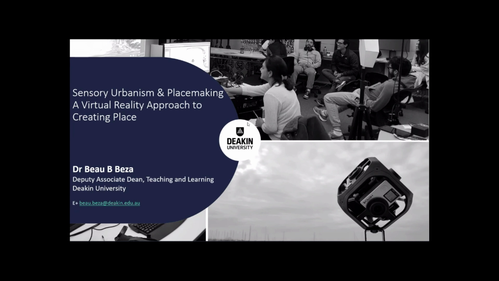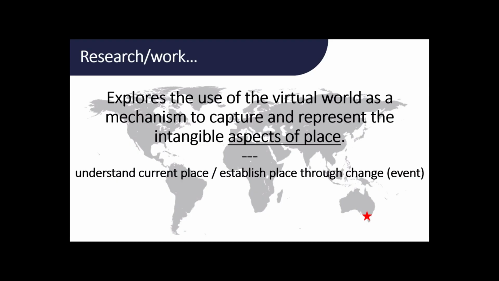So with the placemaking sensory urbanism research, the work explores the use of the virtual world as a mechanism to capture and represent the intangible aspects of place. What I refer to as intangible are those feelings that you have when you're in a setting itself, which are far different to discussions of place when we put it into some text form. So the work is trying to capture being in a setting, actually representing that through an immersive technology.